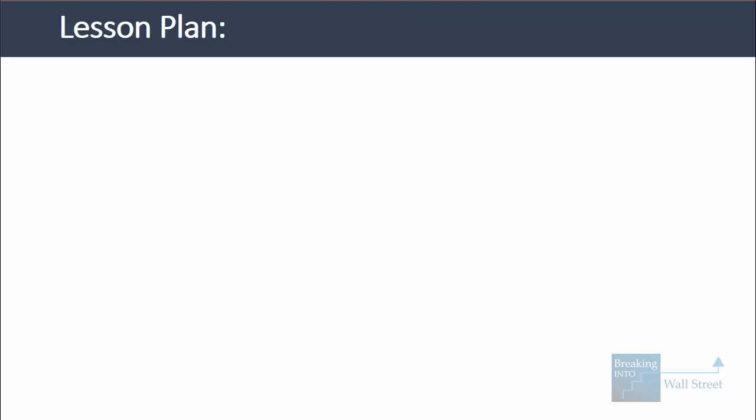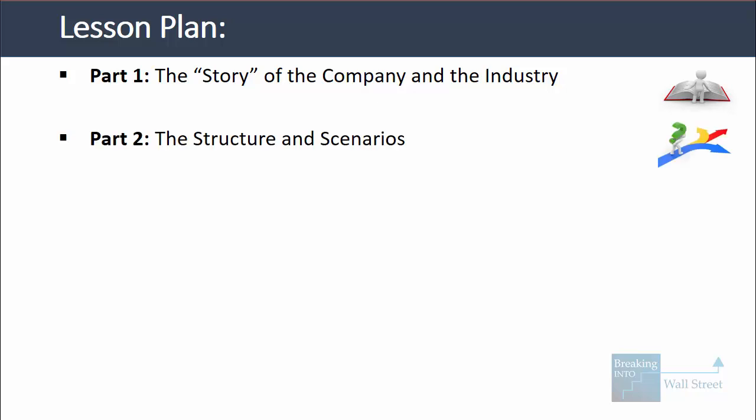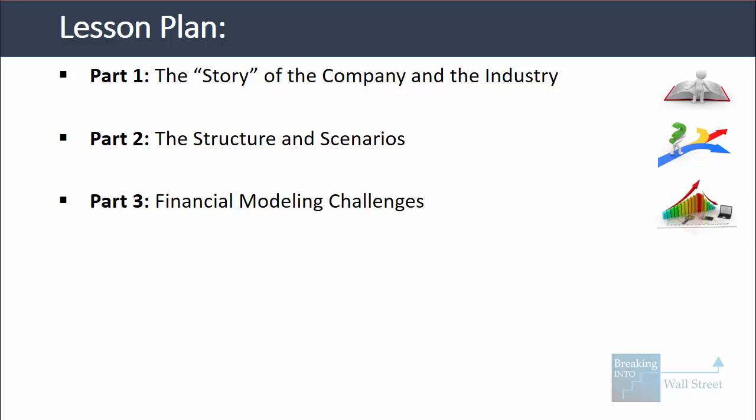So we're going to cover 5 main topics in this lesson. First off, I'm going to tell you a little bit about the story of this company, Shawbrook, and its industry, commercial banks more broadly, but more specifically, the challenger banks in the UK. Then I'm going to go through the structure of this pitch and the different operational and valuation scenarios we came up with to create it.